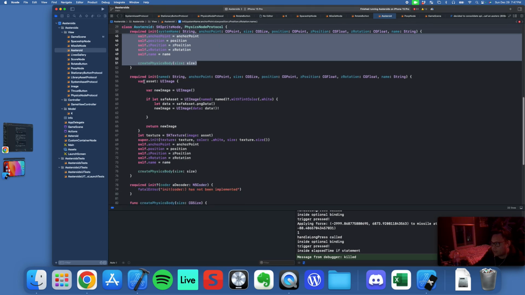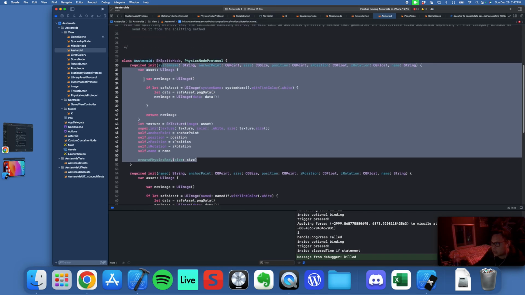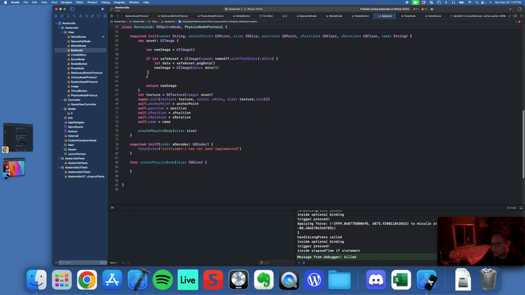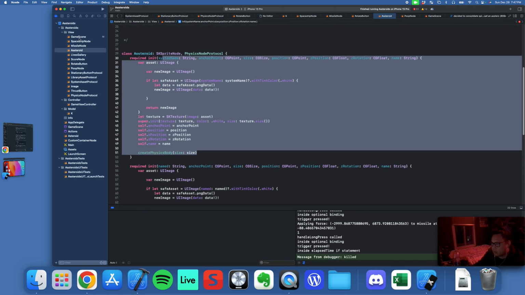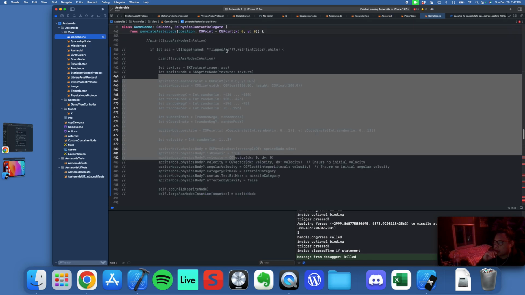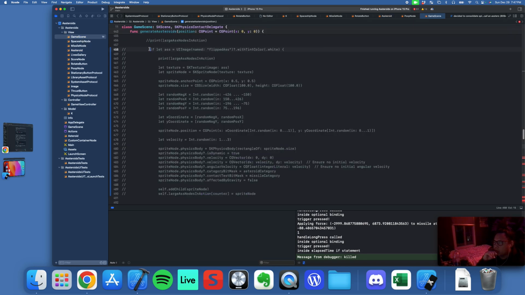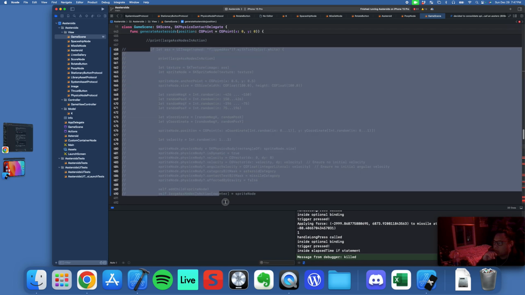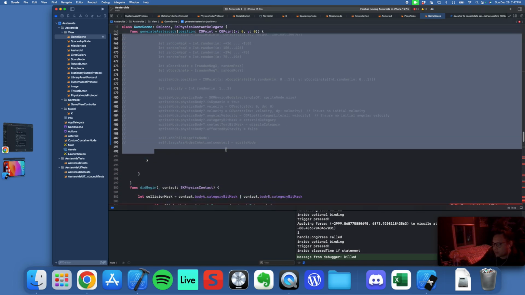So if this is correct, then we should be able to create asteroids this way. So we need to make a call to the asteroid. Actually, before we comment this out, let's see what we need from this method.